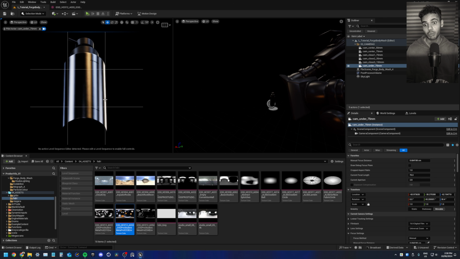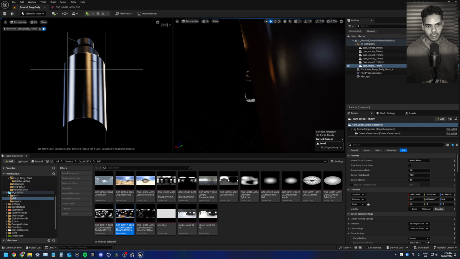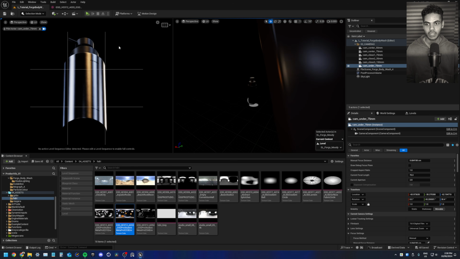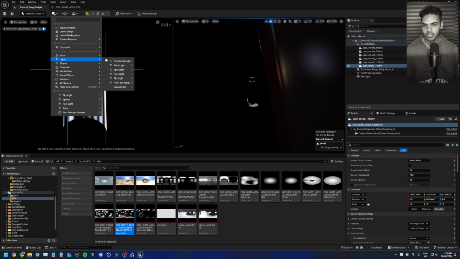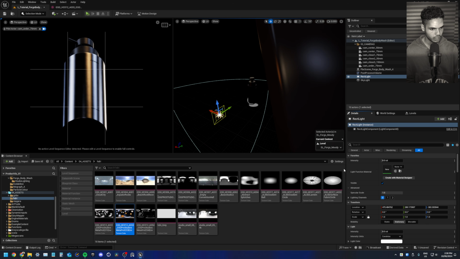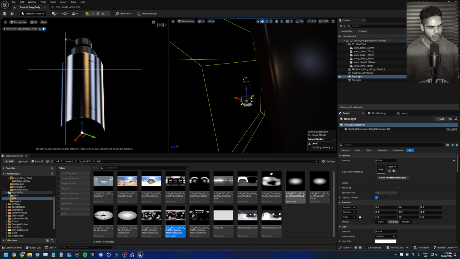Now, the only problem with this is the bottom of our object is almost completely pitch black. So this is where I'm just going to grab a rectangular light. Let me save all. I'm going to grab a rectangular light, drag it into the scene, zero out the coordinates. Don't know why this got so big. Let me drag this window out a bit. There we go. So we get our arrows.